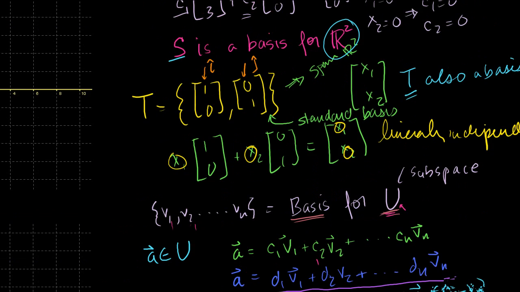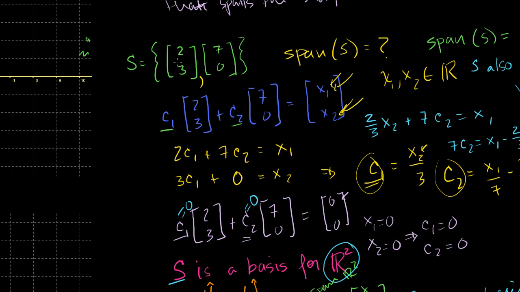And just to hit the point home, I told you that this was a basis for R2. And my next question is, and I just want to backtrack a bit, if I just added another vector here, if I just added the vector 1, 0, is S now a basis for R2? Well, no. It clearly will continue to span R2, but this guy is redundant. This guy is in R2, and I already told you that these two guys alone span R2, that anything in R2 can be represented by a linear combination of these two guys. This guy is clearly in R2, so he can be represented by a linear combination of these two guys.